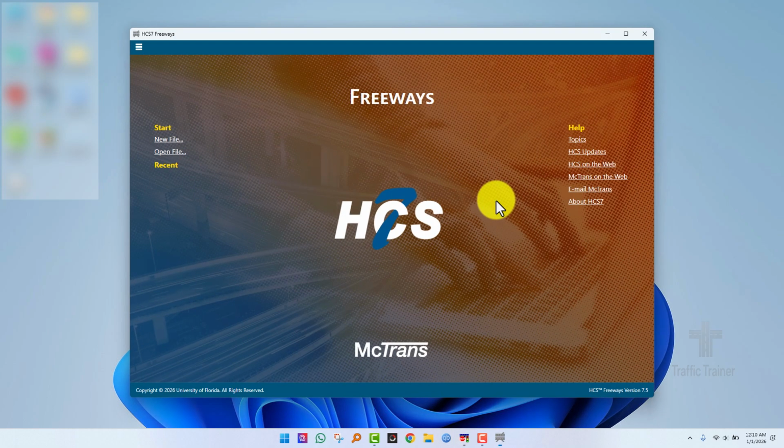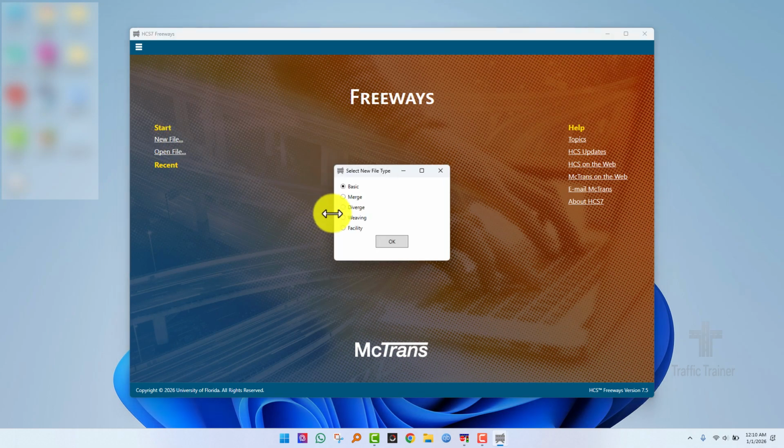Once we click freeways, we have this new window which allows us to open a new file. Once I click new file, now I have options. I want to analyze a basic freeway, a merging section, a diverging segment, a weaving segment, or a facility itself.